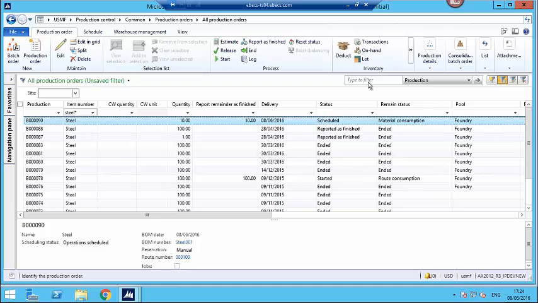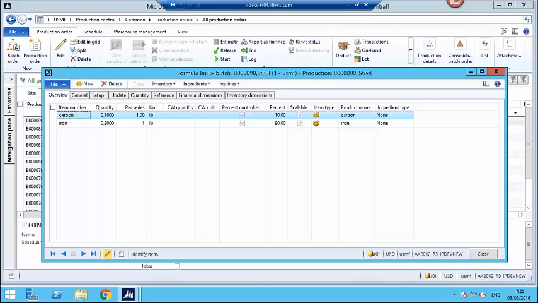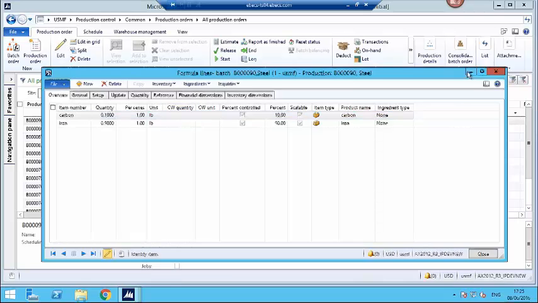Now one thing I can do from a production standpoint is look at my production details and my formula. For this product, this steel I'm making here, I can see what the expected ingredients are for this particular production. So I can see I'm made up of carbon and iron, at 10% and 90%. If I want to add any components to this, I can at this point. So it's copied over what the active formula was, but I can always edit it here. I'm going to leave that as is.